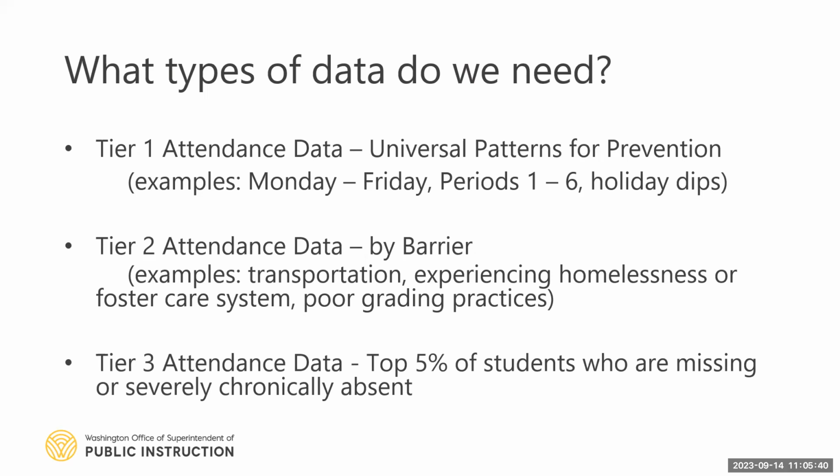a little differently. And then Tier 3 attendance data is really your top 5%, and that's that case management mode. I will say, just having been out in the field, Tier 2 and Tier 3 is where we love to live as adults, because it really makes us feel good to go one kid at a time and help them and do all that really good work.